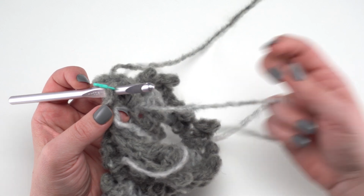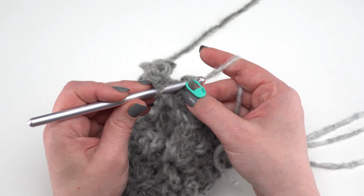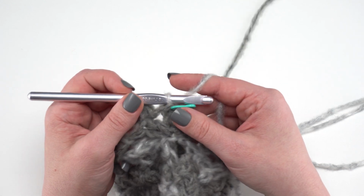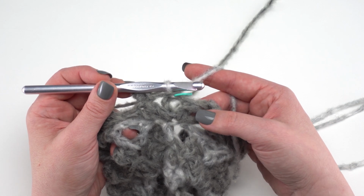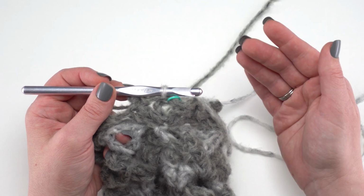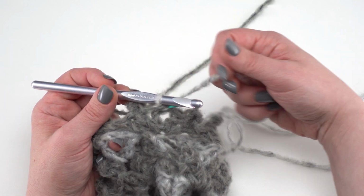Now after that, we have our repeat. We simply repeat rounds 3 through 6. So that's one we'd be going back to right now, would be the round 3 repeat. And we repeat those on through the pattern until 19 total rounds have been worked, ending on a 3rd row repeat. Then we fasten off this contrast color and we work our last 2 rounds in our main color, the one we started with. So I'm going to go ahead and do another round 3 repeat and then we'll finish our cowl together.